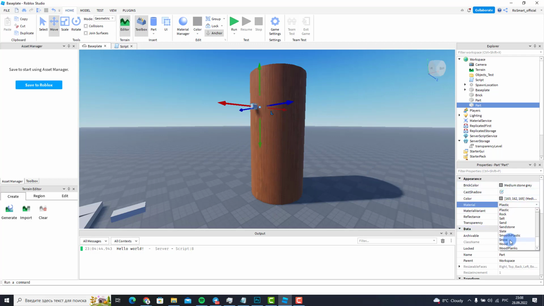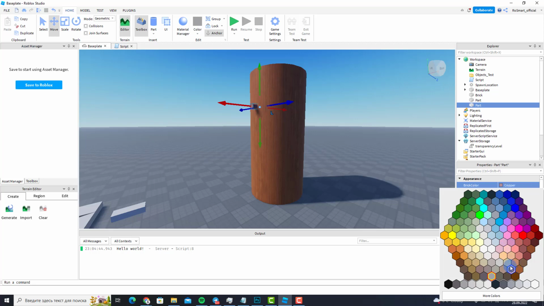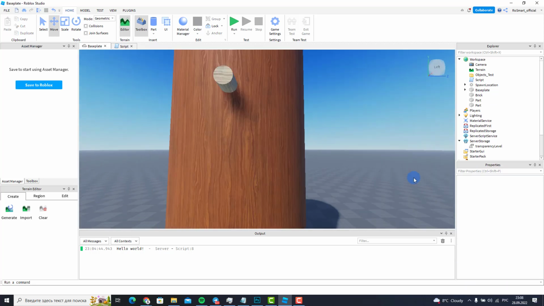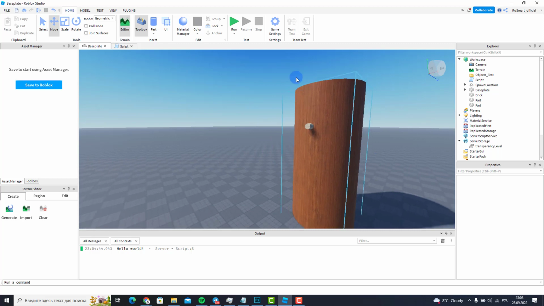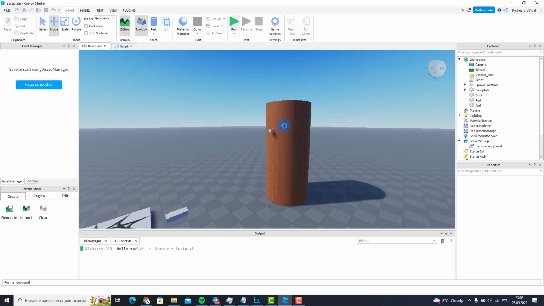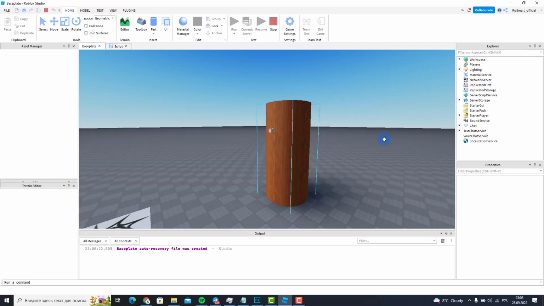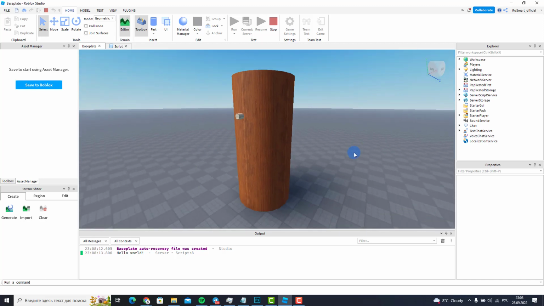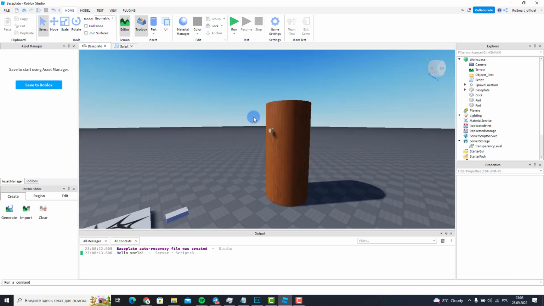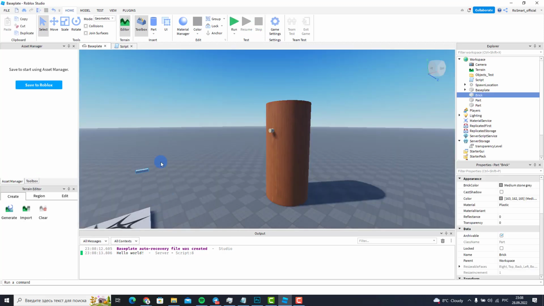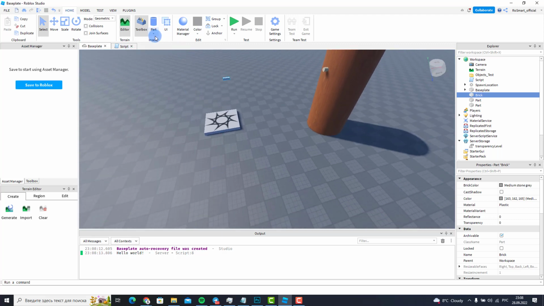Here as well, let's use wood and some brown color, maybe just different tint. Like that. Okay, great. So let's run the game and see if it's static, if it's not moving. Okay, cool. And now let's work on our windmill, the exact part that will rotate.